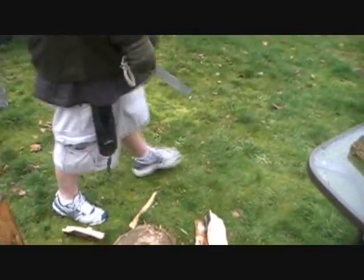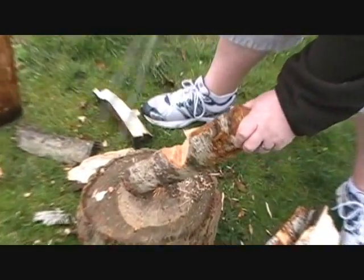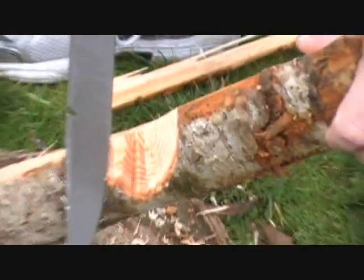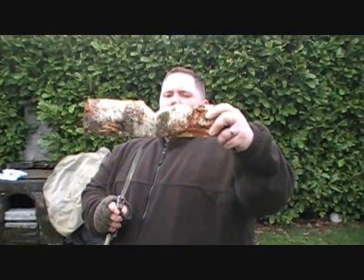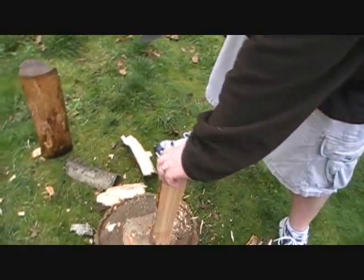No problem. Now if we move back over here, let me show you guys a little bit of what I was doing before — just taking it easy with an already cut piece and trying to chop through that. This is a green piece of wood, it's a lot thicker, and that was just a few seconds of me going at it. It chopped in really well — about an inch to an inch and a half into that. You can definitely chop down some stuff with this. Don't worry about the light weight of it, guys — it goes in pretty far. It's seeming like it's going to be a pretty good trail knife.